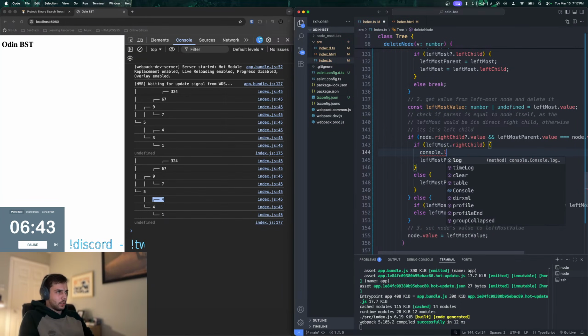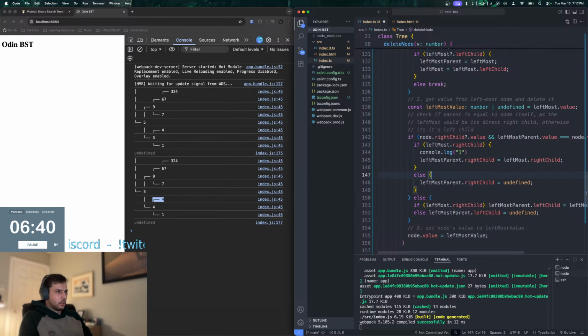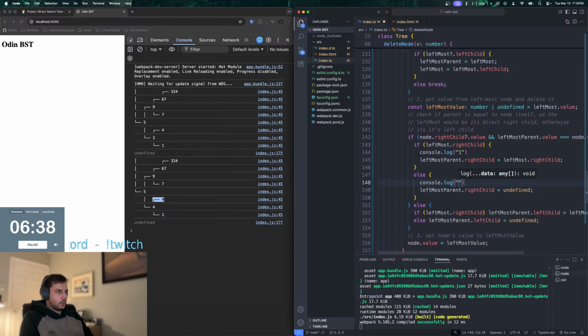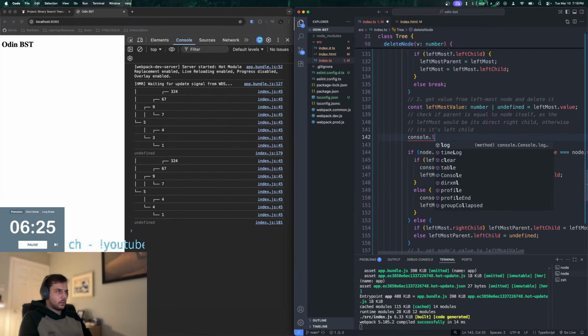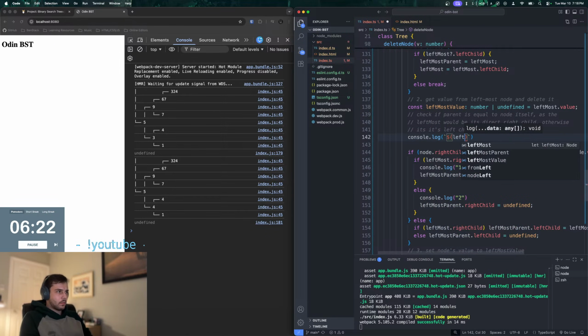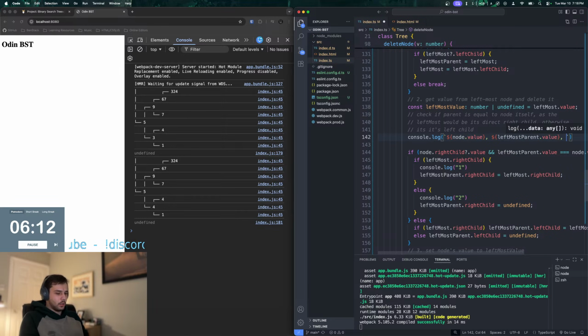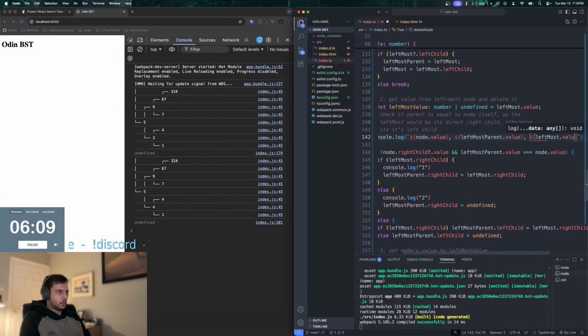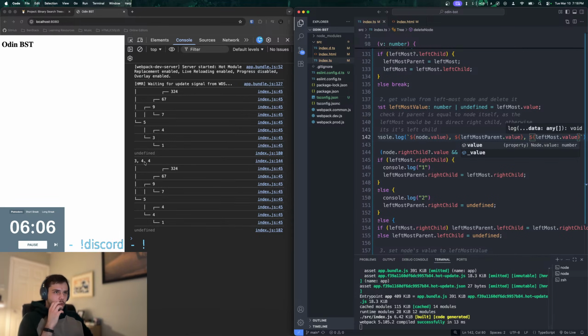So I'll say console.log 1, 2. Oh, so it's neither of these branches. Interesting. Leftmost parent.left child. Let's print these out again. node.value, leftmost parent, and then we'll do leftmost.value. Okay, so 3, 4, and 4.